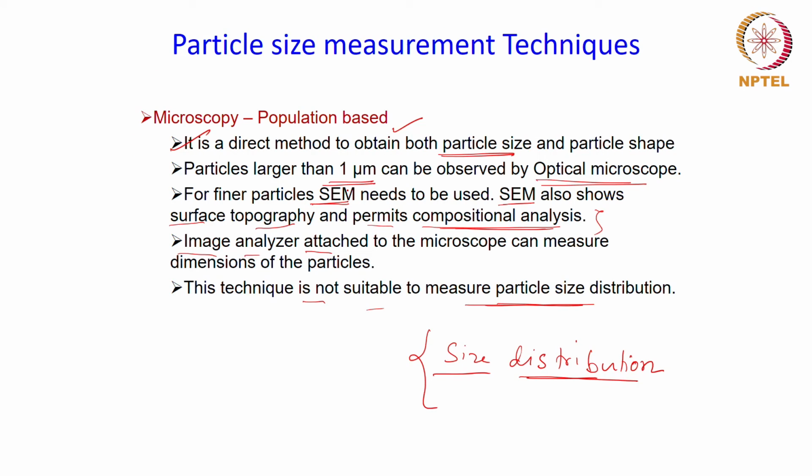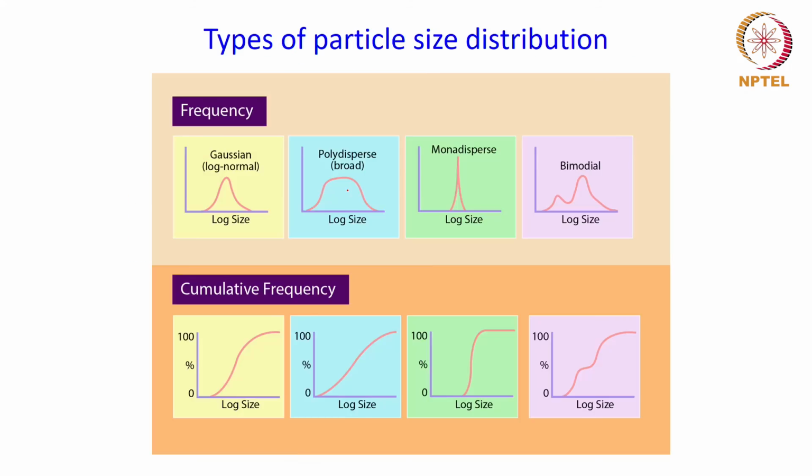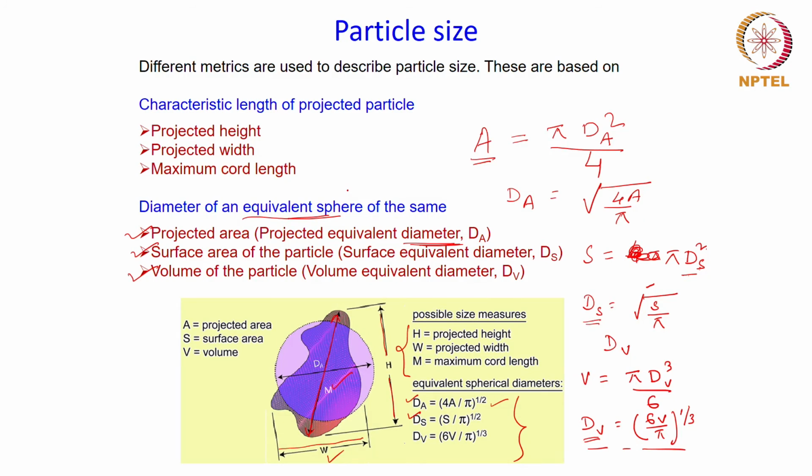So before we finish today's class, let us take a summary. We talked about the basis for particle size measurement, and we have seen that a particular geometric parameter can be chosen to define the size of a particular particle. If it is a regular shaped particle like a spherical particle, it is easy to define that geometric parameter. For example, the diameter of the sphere can be simply taken as the size of spherical particles. But for other kinds of particles, you have to take a particular basis to define the size. And these are the different geometric parameters which can be considered to define the size of the particles.